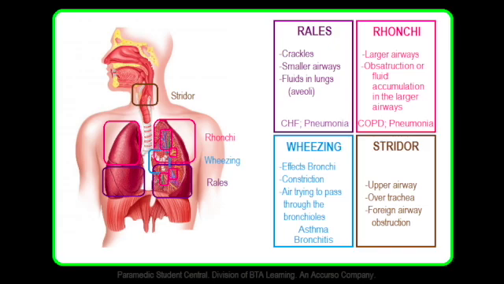For rhonchi, this is a continuous rumbling or rattling, coarse, low-pitched sound, sounds like snoring, that may clear with cough or suctioning. Rhonchi are caused by an increase in secretions or obstruction in the bronchial airways. For crackles or rales, this is discontinuous, high-pitched sounds heard during inspiration, usually not cleared by a cough. So crackles are on inspiration and wheezing is on expiration primarily.